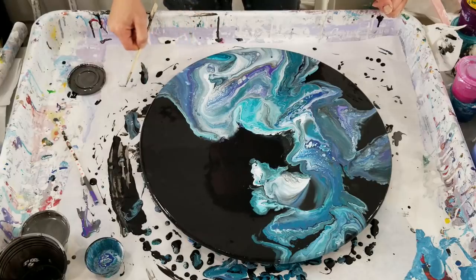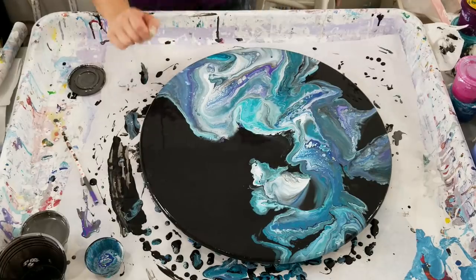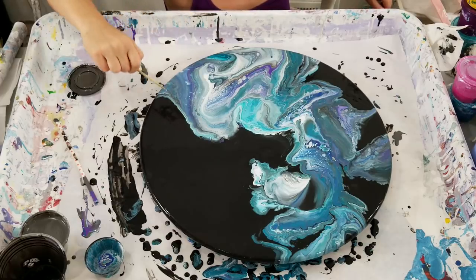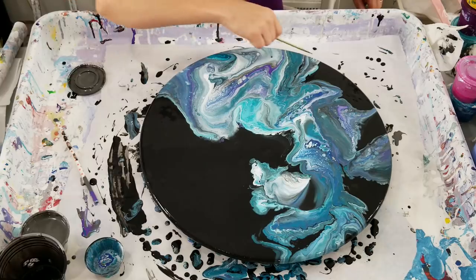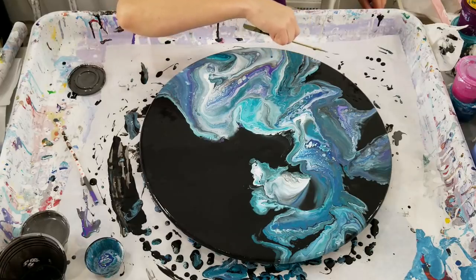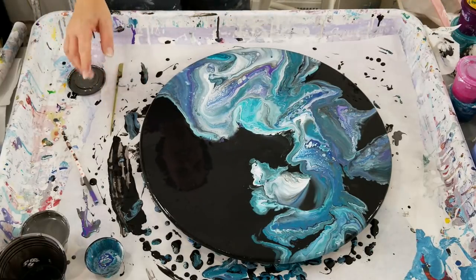I primed it with acrylic paint. I wonder. Hopefully that's not what is getting wet underneath here. I'm gonna wait quite a while before I varnish this one, just in case, to make sure that it is dried through and through. All right, I think I got it.